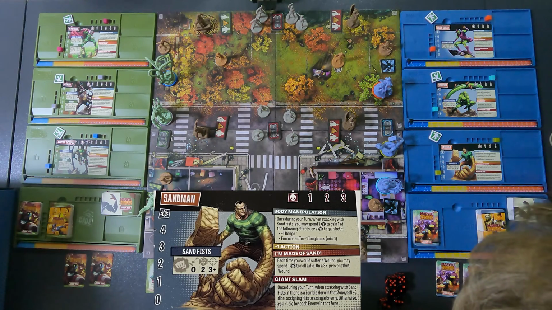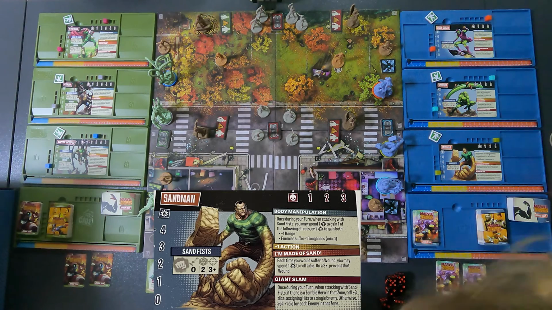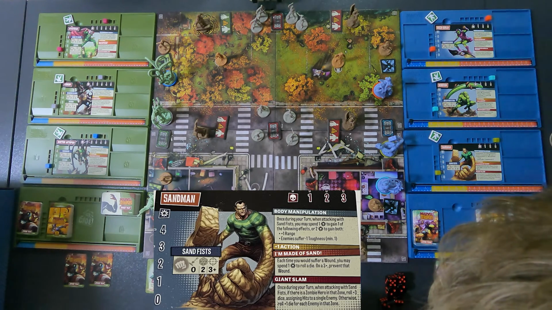And then Sandman. He has Sand Fists, which is of course melee. 2 dice, hits on 3. Body Manipulation. Once during your turn, when attacking with Sand Fists, you may spend 1 power to gain one of the following effects, or 2 power to gain both. +1 range. Enemies suffer -1 toughness, which is also good against heroes. So they both have a hero that can reduce toughness.